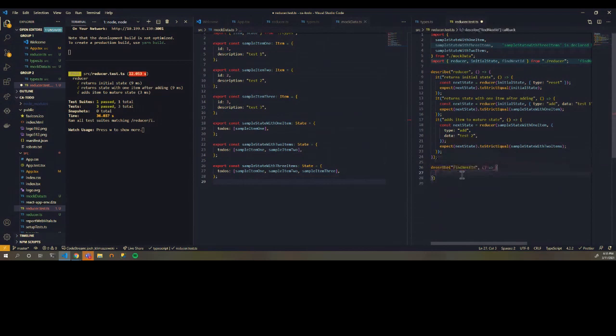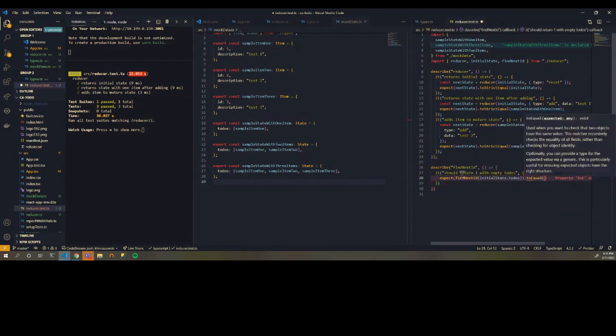Find next ID, it should return 1 with empty to-dos. Okay. Find next ID of initial state dot to-dos to equal 1.